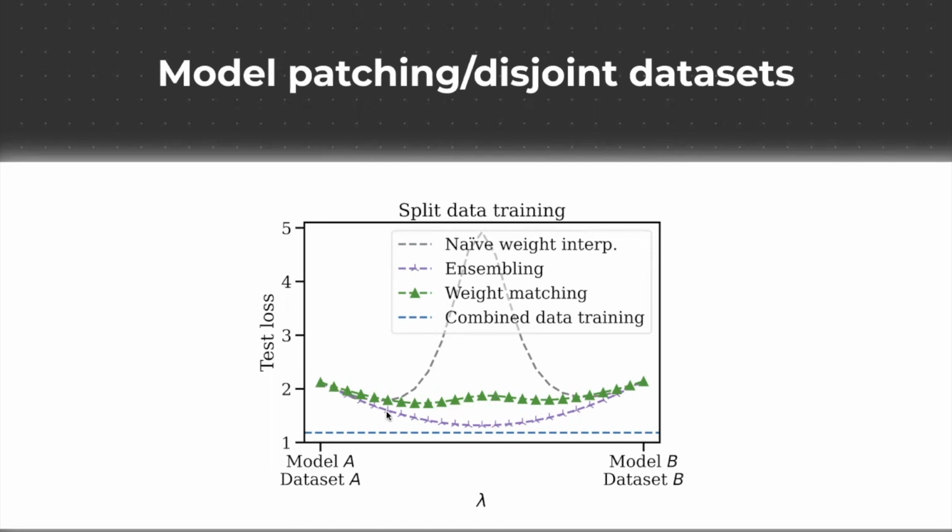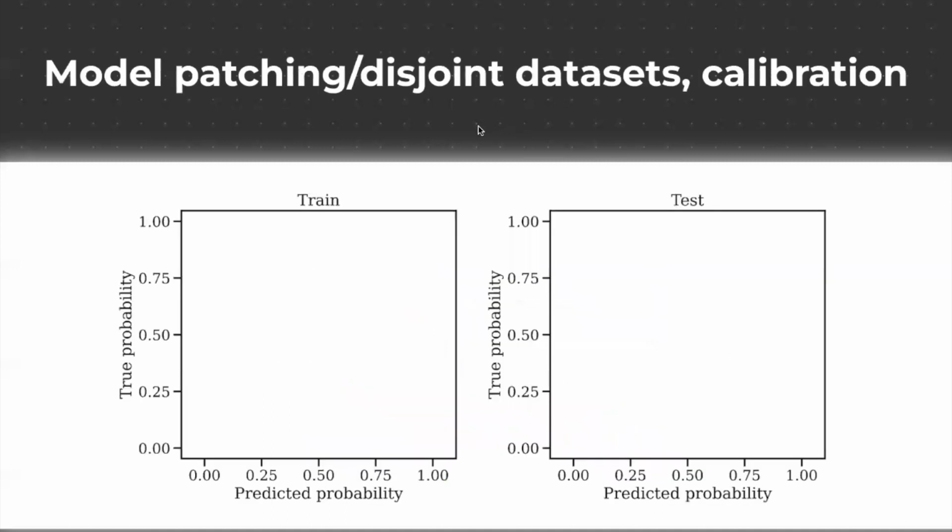We're not going to beat ensembling that has twice as many parameters, right? So that's out of the question. And we're not going to beat full data training since that's cheating, right? But we're actually outperforming both of our input models. And not only that, but I'll show you this. This is the same experiment, but now we're going to look at the calibration of our models.